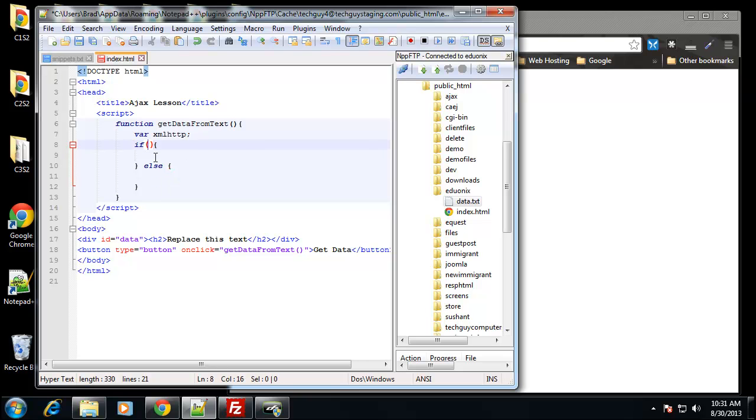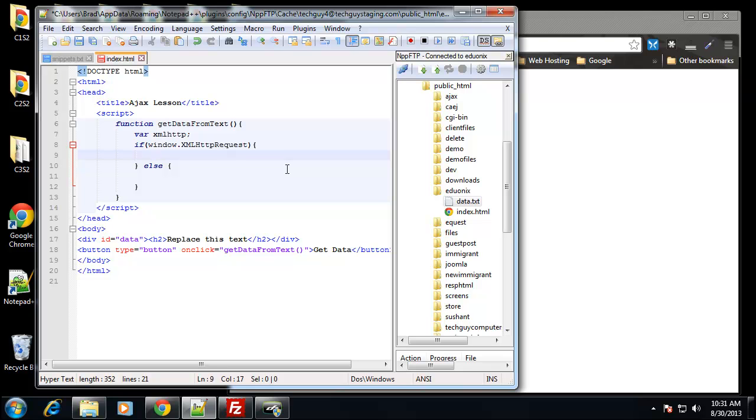So we're going to do that with an if-else statement, and we want to say if window.XMLHttpRequest. All the modern browsers support it, so that's what we're going to check for.